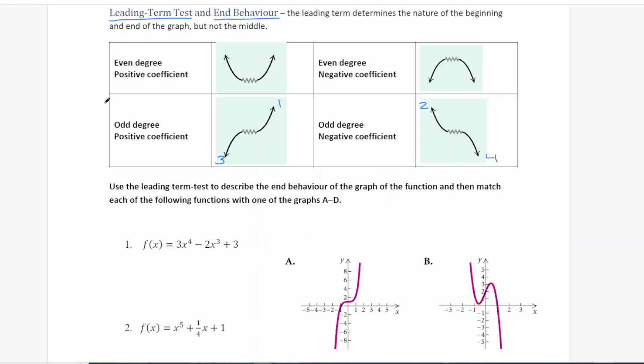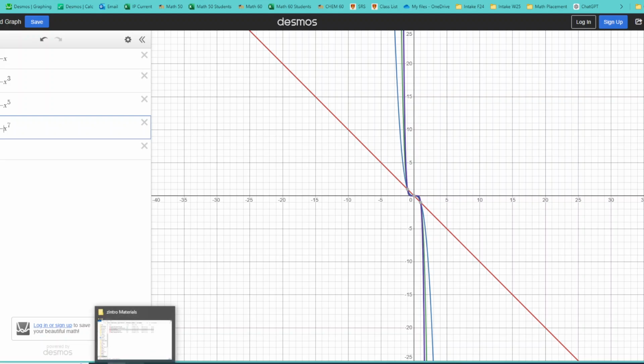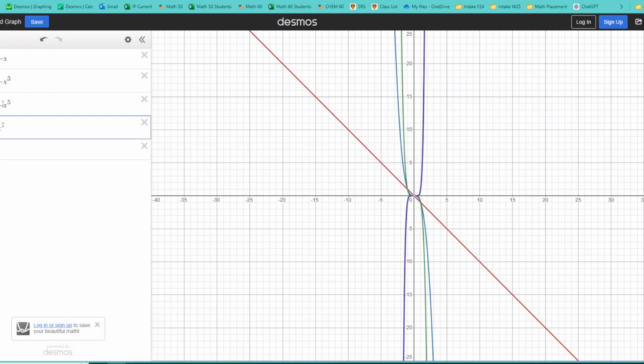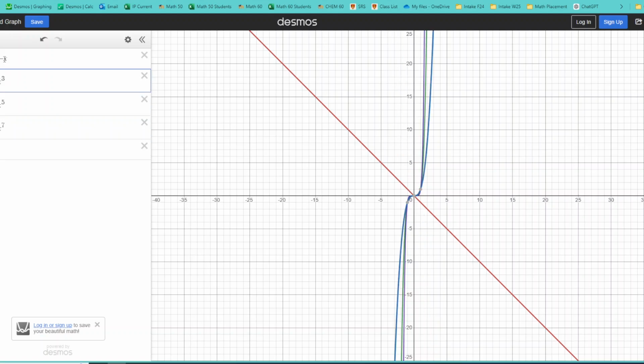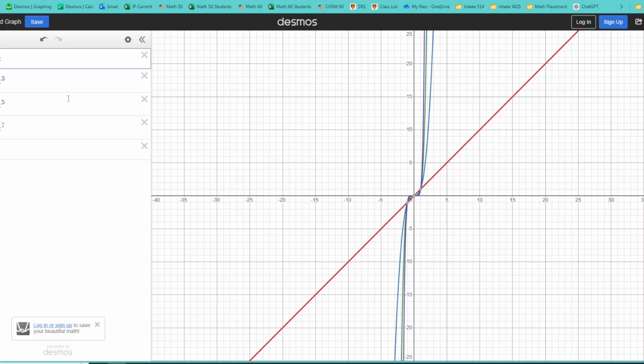Okay, so we've covered the odd degrees. Now let's go to the even degrees. So if I were to change all of these degrees to even exponents, we want to look at what they would look like. Let's start with the even positive. Now, having just talked about the formula sheet, when we're talking about an even positive graph, I want you to think about what's your base function that is an even exponent that's positive. Hopefully you're picturing a parabola. Can you picture where that parabola starts and ends?